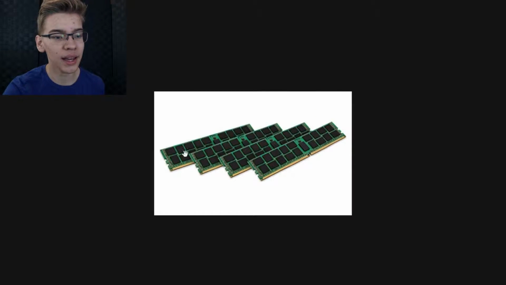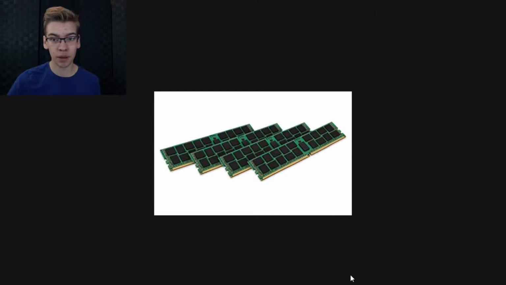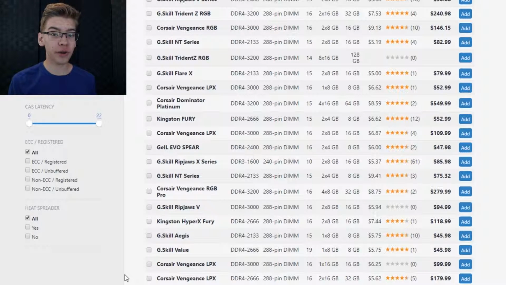I wouldn't get anything exposed like this, except if you're doing some huge workstation or server that you're throwing 500 gigs of RAM into, then this might be the only way it comes. And then some of those heat spreaders too, it makes it look nicer, and some of them have LEDs, so if you want to do an RGB build, you can make your RAM light up, and it's kind of cool.